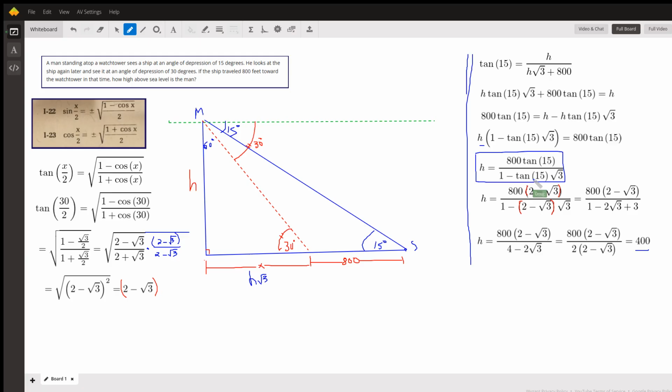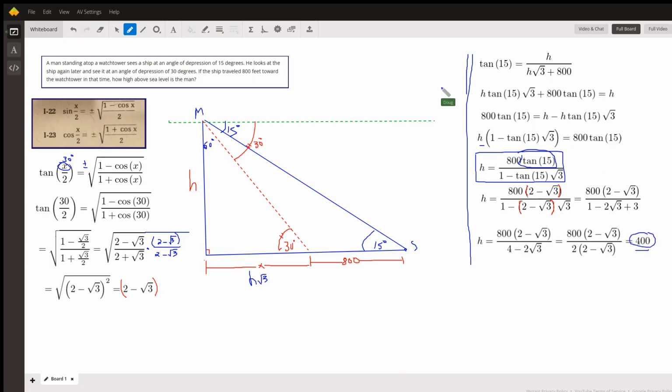Or if you weren't allowed to use a calculator, you could say the double angle identity for tangent is this. There's really a plus or minus here, but since we're talking about 30 degrees for x, we can use the plus sign, and the cosine of 30 is replaced by radical 3 over 2. You can go through this simplification and get 2 minus the square root of 3 as an exact value for the tangent of 15, and that's what we can replace this with. Boy, this is a lot of work. But in the end, you do get 400.